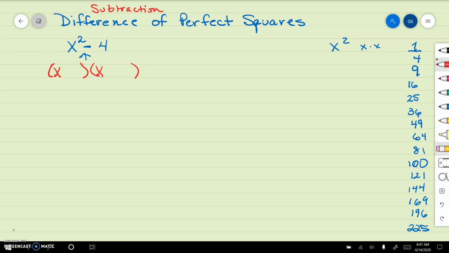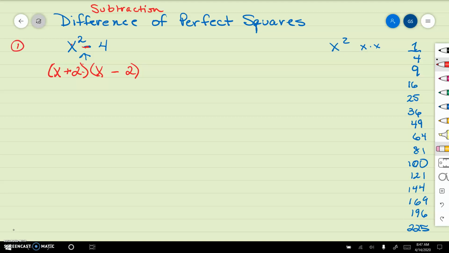We're going to use the square root of 4 in the back of each one of these bubbles, or parentheses. Now, in order to get negative 4, you have to have two different signs. So the format is going to be the first bubble gets a plus and the second gets a minus. And actually, you can change it. The minus can come first and the plus can come second, but whatever. It's x times x is x squared, 2 times 2 is 4, and a positive times a negative is a negative. That's what we're doing there. So that's example 1.